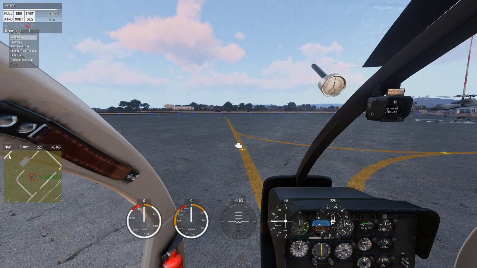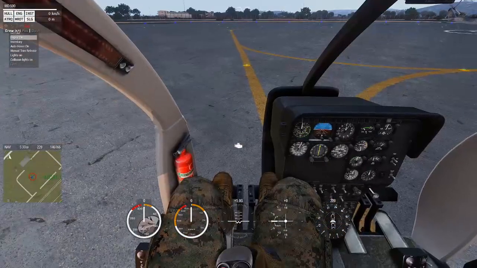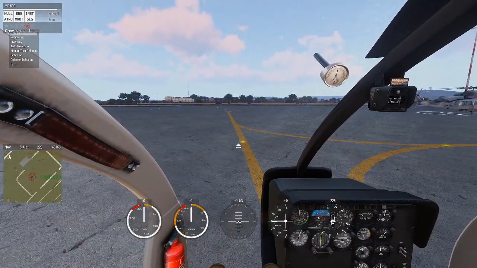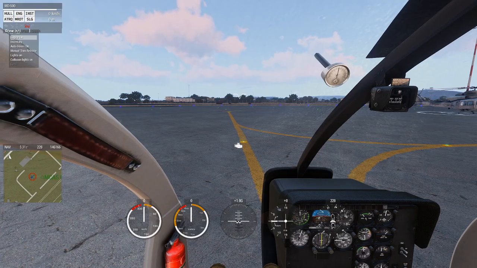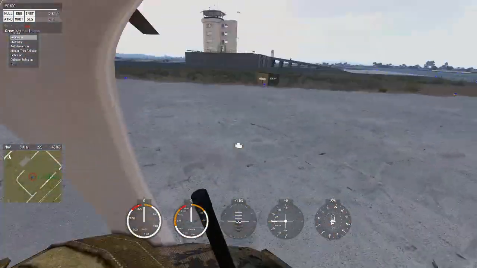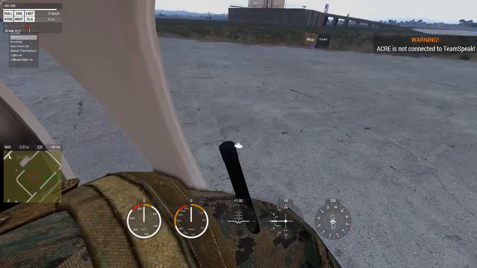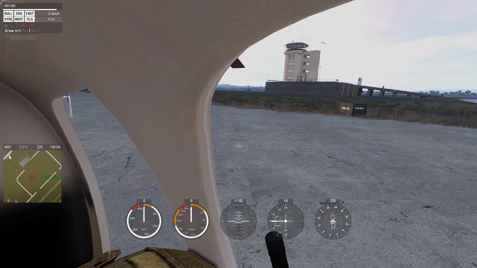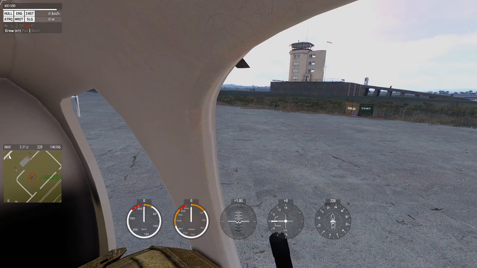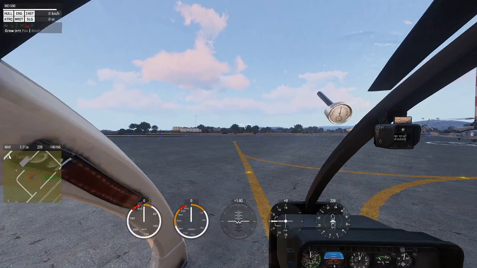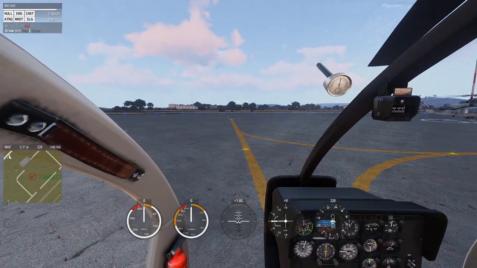Okay, with that out of the way, let's ignore my nasty flying, and we'll just do the basic calls that are required for non-towered operation in a traffic pattern. Spooling my aircraft, there's nobody I need to tell about that. I can yell it out to anybody who's around to make sure they don't get caught on any props or rotors. It's a good idea to just check and make sure that that's not the case. But I don't need to really tell anybody on the frequency. I don't want to jam up the frequency with that. So I'm not going to. I'm just going to check and make sure, which I've just done, and then start my engine.